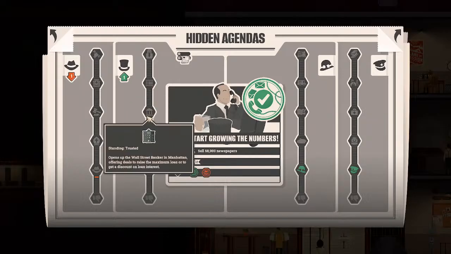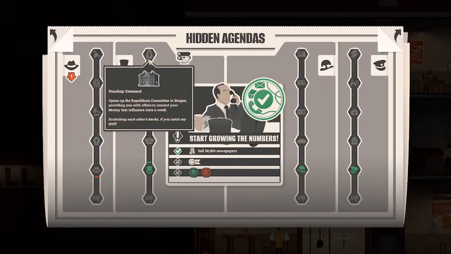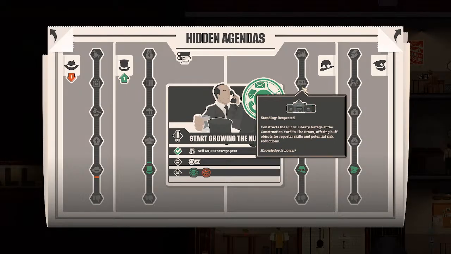Alright, we got opens up Wall Street banker, dealing maximum loan or get discounted loan interest. Construct the prison at the construction yard in Queens, offering ways to mitigate risk involving the police. Opens the Republican Committee in Bergen, providing youth offers to convert your money into influence once a week. Money into influence, interesting. And then over here we got opens up the art gallery in Essex, supporting the high society's hidden agenda. Open up the Steinbeck Residence in Union, offering a way to passively write fiction pieces over time in a random category. That actually sounds good.